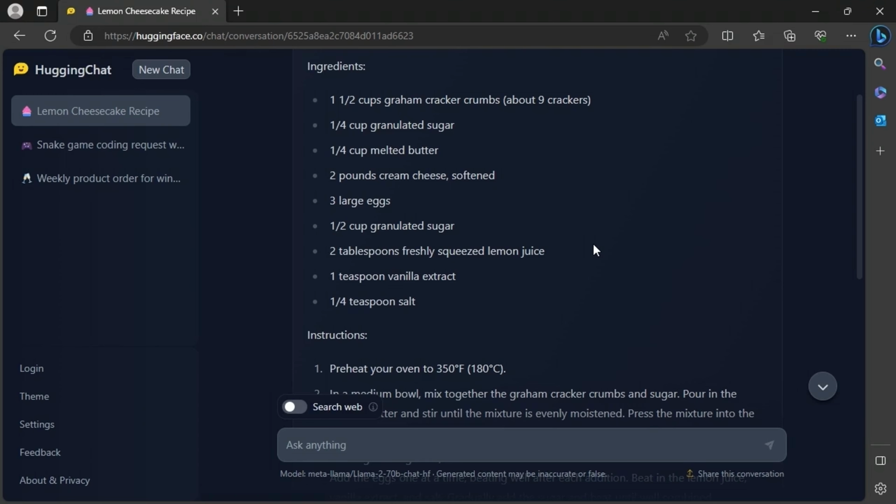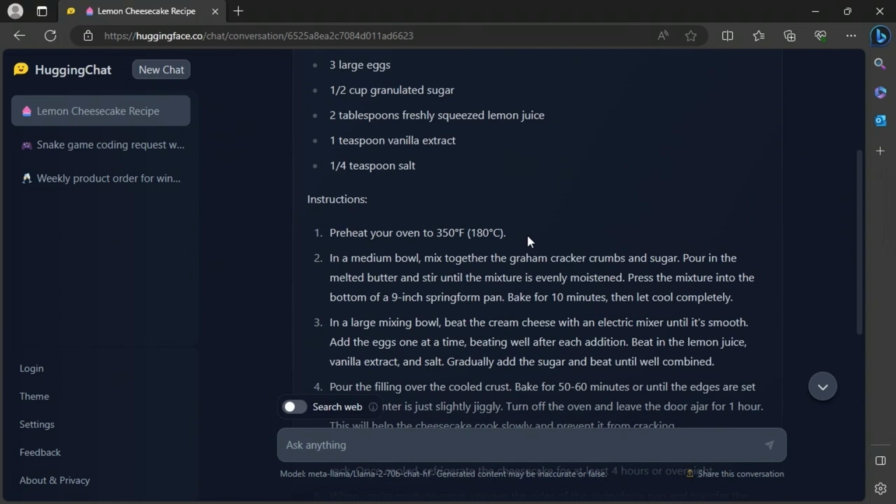So it's very important that we don't take everything that the generative AI says or outputs to us as fact. We need to parse through ourselves and make sure that what it is telling us to do makes sense and is safe to do. So for example, we see step 1 is preheat your oven to 350 degrees Fahrenheit. This seems pretty reasonable, but what if it had said preheat your oven to 800 degrees Fahrenheit? Well, this is significantly hotter than most ovens are supposed to go or generally go. And as a result, if you followed the instructions without parsing it yourself, you would put your oven and your house into a dangerous situation.